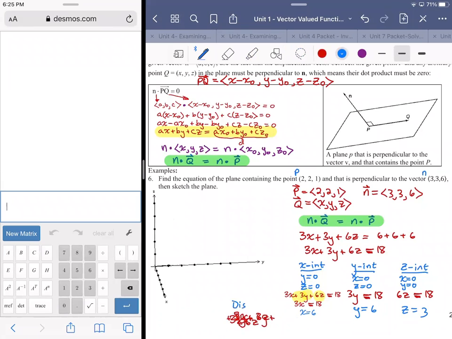Quick question. How did you get 18? I'm trying to figure out how you got the number 18. From the 6 plus 6 plus 6? Yeah, or how did I get the 6 plus 6 plus 6 to begin with? Correct. How did you get that? Okay, so when we dot the n against the vector p, we take the 3 multiplied by 2, that gives you the 6. And the 6 multiplied by the 1 also gives you a 6. Add them together, that gives you the 18. Okay, perfect. Thank you. No problem.